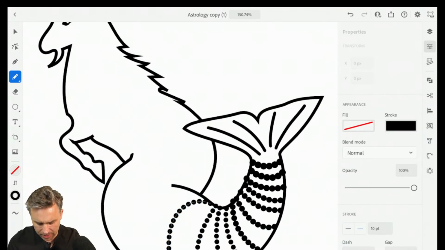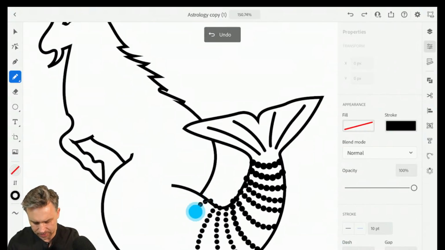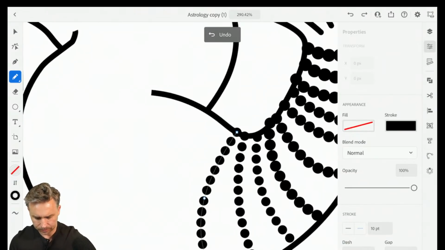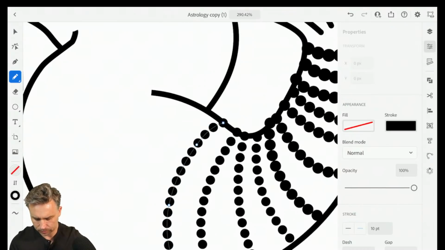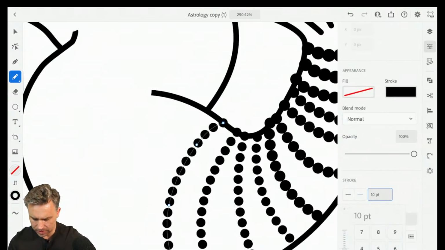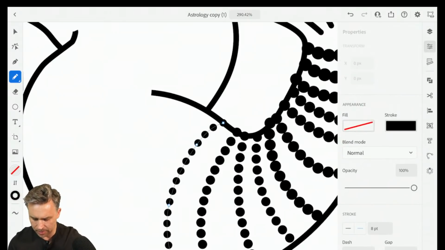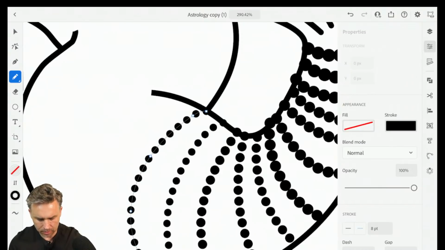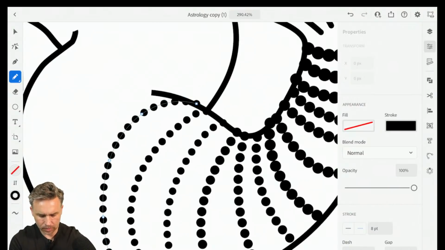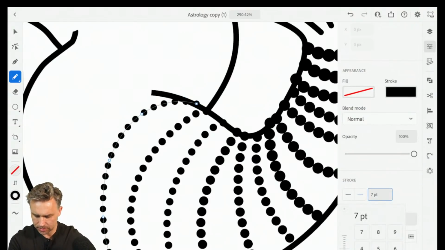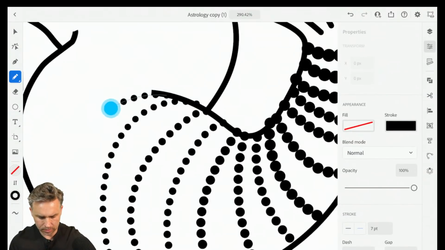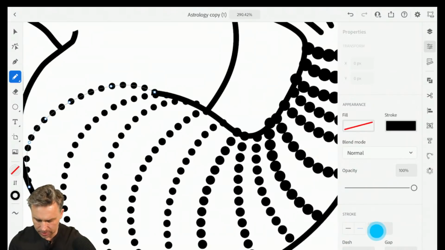It gives it a nice depth too with these curved lines. Take that down a little bit. Let's go down. I could always tap on that. I want to do 8, typing in 8. Then 7. Let's take this next one down to like 6.